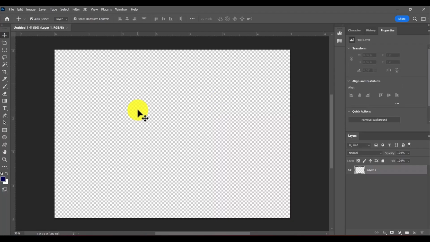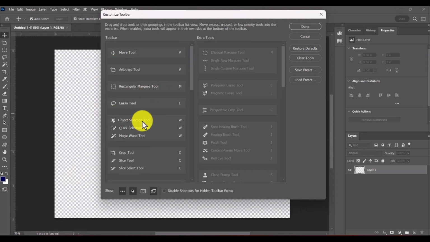Here's our empty canvas. We're going to start by going to our text tool. Now, if you don't find your text tool here, it could be because you haven't prepared your toolbar accurately. So just go to your edit, down to toolbar, and right here we're going to be able to add all the tools that we want. As you can see, we have the tools on this side over here. My moving tool is my number one go-to tool. I'm using that tool all the time. I'm resizing, I'm moving the image around in my canvas. So that's important, right? And then from there down, you have everything else that you need.